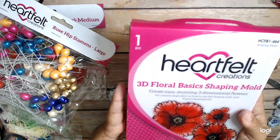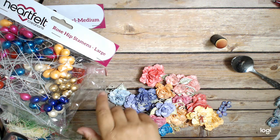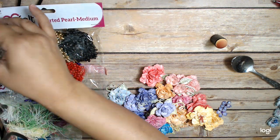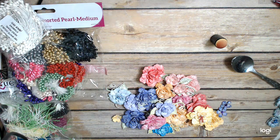As far as the centers go, for this I didn't use that many centers because I did rosebuds. But those that I did do centers for, I used pearls. I used the medium, these assorted pearl ones. And I used some rock candy. So I did use a few of them.